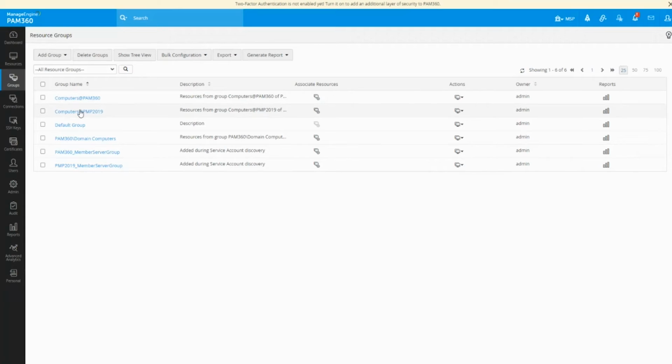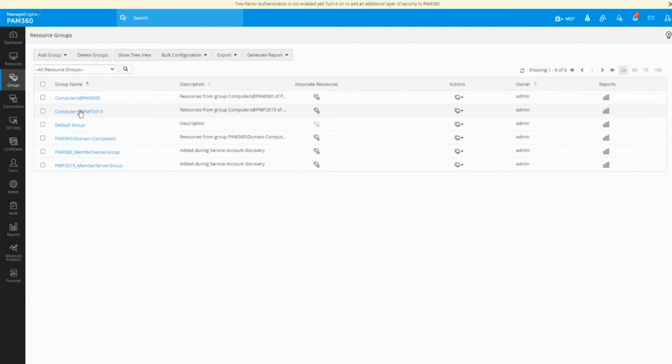So it's nothing but when you perform bulk operation, it will be very useful to you. Let's say if you are a Windows admin and you would like to share a collection of Windows servers to a user group, then you can just choose the resource group and you can share it with the user group. So this is one of the reasons why we have this resource group structure that you can make use of.